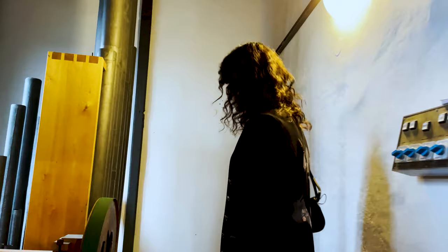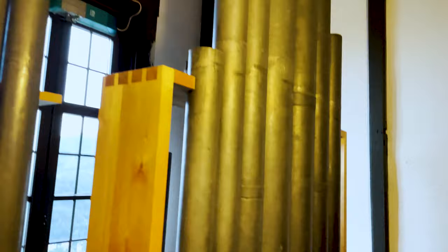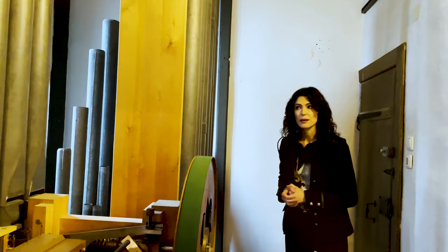Well, the original Salzburg Stier is only this part. Okay, so these large pipes and the small pipes in front. And this actually dates from 1502. And you hear this every day at 4 a.m. and 7 p.m. playing a very, very loud F major chord. And the reason for that is because back in the Middle Ages, this was kind of like an alarm clock for the people of Salzburg.